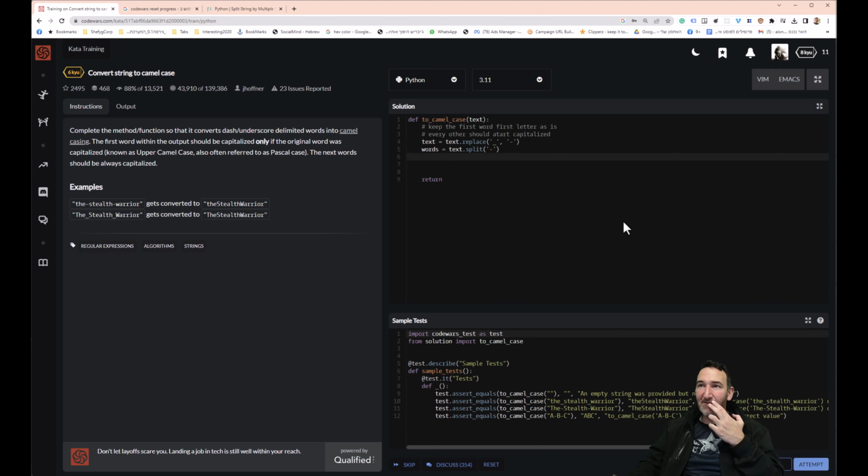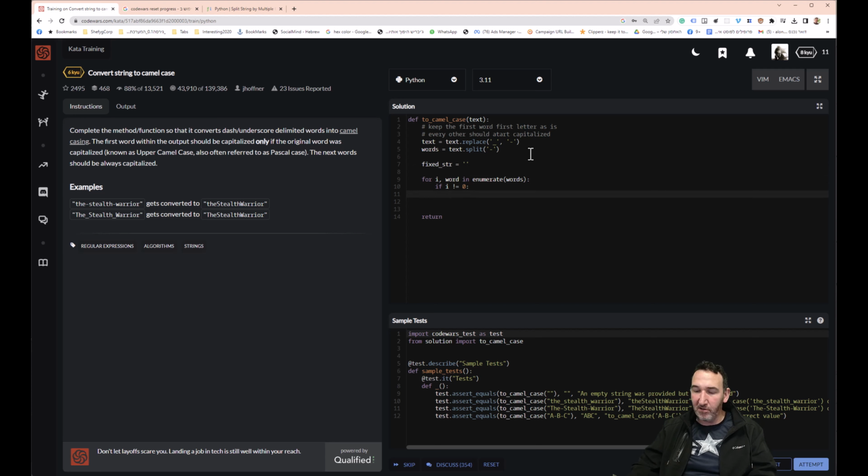And I want to have all the words together, right? So let's say fixed str equals an empty string for now. If i is different than 0, I want to go for the first one.